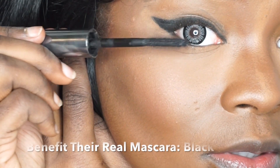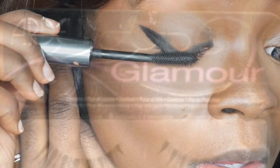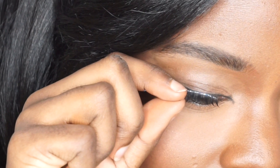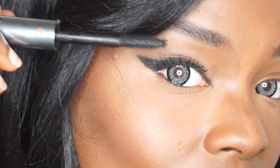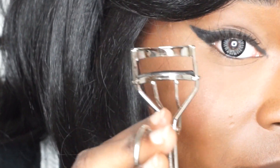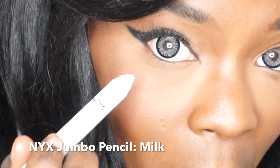After I finish cleaning up my cat eye, I took a Benefit Verro Mascara in black and put some mascara on my eyelashes. I like to put mascara on before I put eyelashes on so they can blend evenly. I'm one of those girls who has had the hardest time putting on eyelashes — I still can't use tweezers, I have to use my hands. But if you're not a professional, do what works for you. After everything looks good and blended together, I take an eyelash curler and curl my lashes into the fake eyelashes. It really helps make it blend even more — you want it to look as realistic as possible.